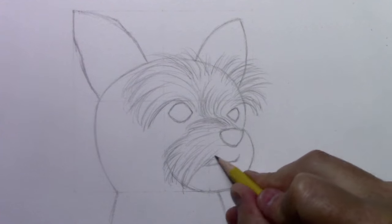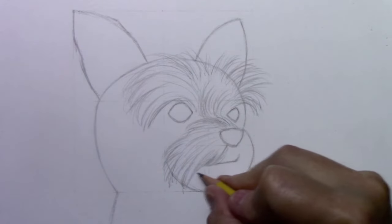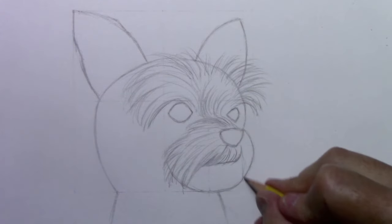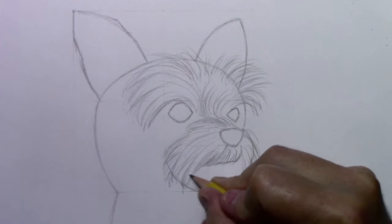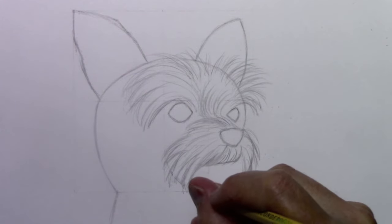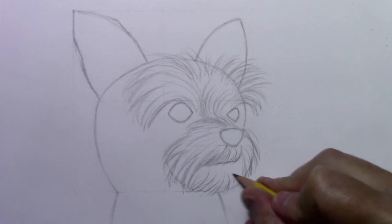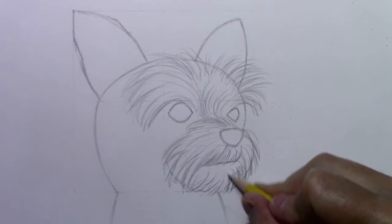In the area of the upper lip, you want to start curving in the opposite direction. See, all these lines are curving this way — the lines begin to flip around and curve in the opposite direction here. This simplistically rounded area I'm going to start altering into a little more of this bushy mustache shape. The whole area of the chin is largely obscured by the fluffiness of the fur. What makes this dog breed so adorable is that everywhere you look, you see fluffy fur — basically no area of the face where the hairs are short. It's just varying degrees of long, long, and longer.